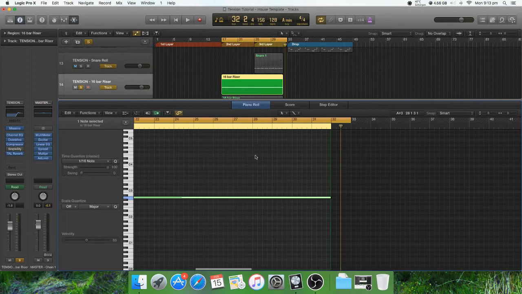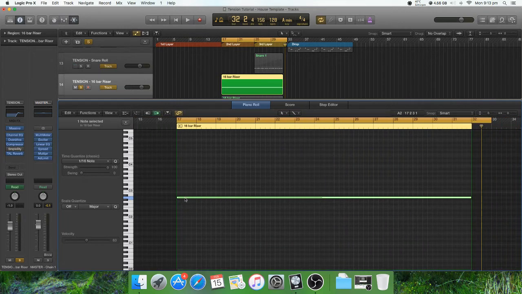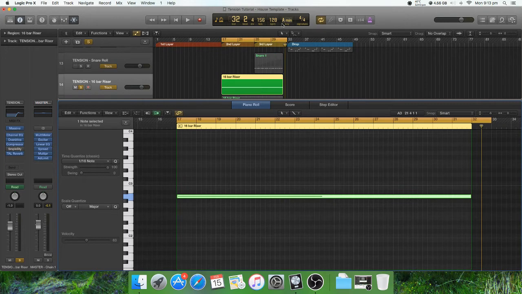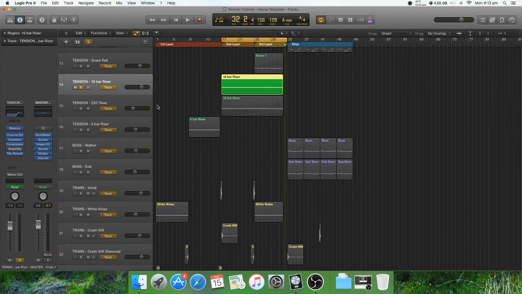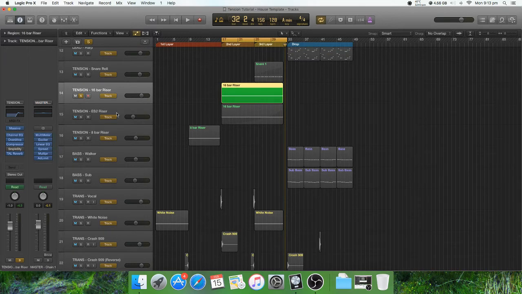And what I've actually got here, I've just drawn in a box and I've got one note playing, and my track is in A minor. So you want your risers to be in the key of your track, because that's your kick's pitch note, and it's your bass note as well. So it just makes sense to have it in A. You could try it with the fifth as well, which is an E in this case, but just keep it A just now, because E to A is your cadence, if you know your music theory.